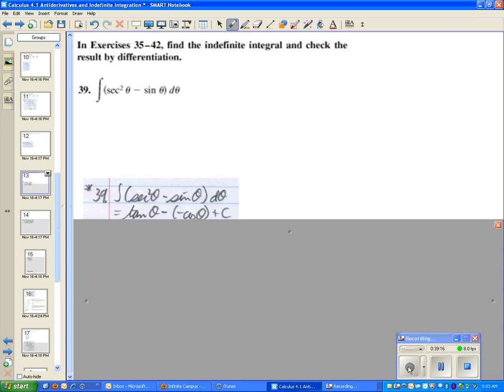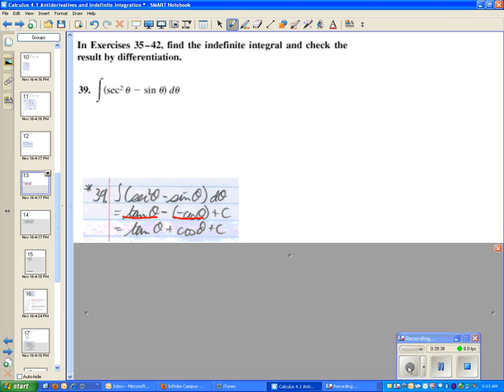And I should have talked about this on 28, but I didn't think to. So if there would be a plus c when I find this antiderivative and a plus c when I find this antiderivative, how come I only wrote 1 plus c? Exactly. Add the two c's together. I don't know what they are anyway. Add them together and just get one of them. And then I don't like the minus negative, so there's our answer.